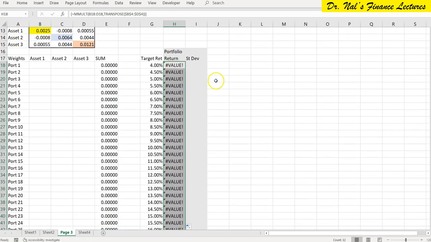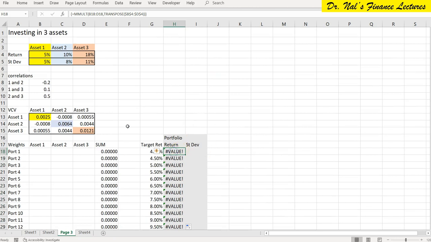Perfect. Just to confirm things worked as I wanted, you can see the formula on top. The only thing that should change is B18 to D18, which is really the name of the portfolio. For instance, for row 27, portfolio 10, these cells are B27 all the way to D27. The corresponding formula is B27, D27. It seems correct.